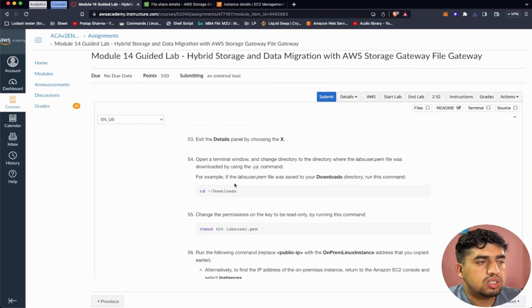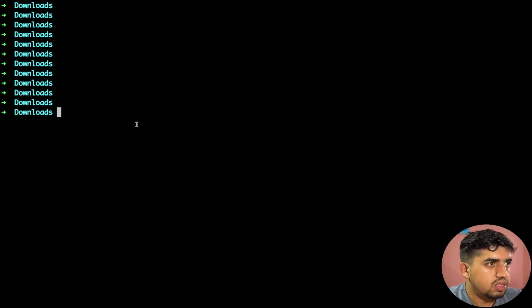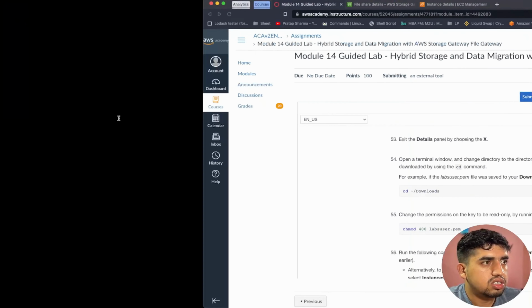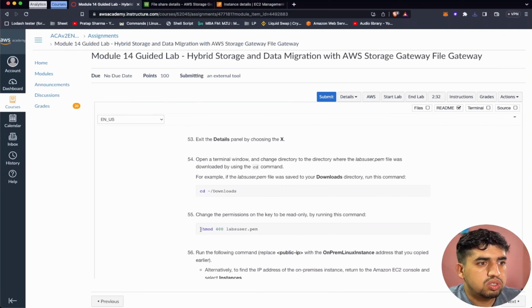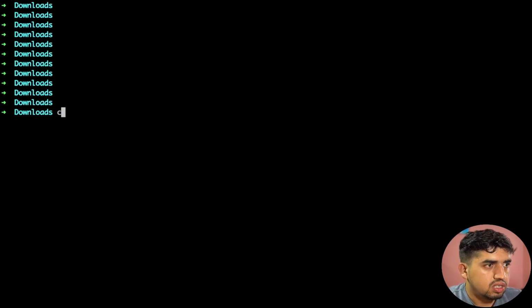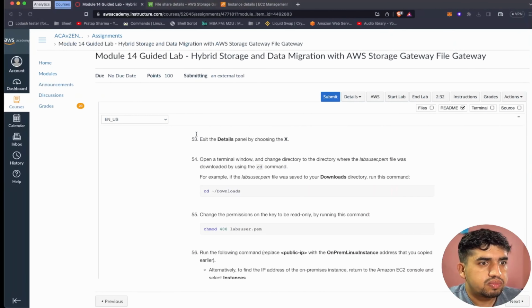Now let's go to downloads. I have my terminal open here. I'm currently in downloads. Now what I have to do is chmod 400 for the lab user.pem. So we're restricting the permissions here.